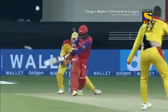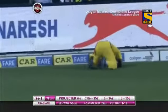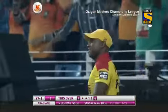A batsman who has spent a bit of time at the crease, faced 23 deliveries. It was a gift — way too short, way too short — still had to be put away. This time Sangakara goes the sweep, straight out of the textbook. Tino did everything, he stopped it, then the foot rolled around and it was into the back of the net — Wayne Rooney style! It's a boundary. 97 for one.